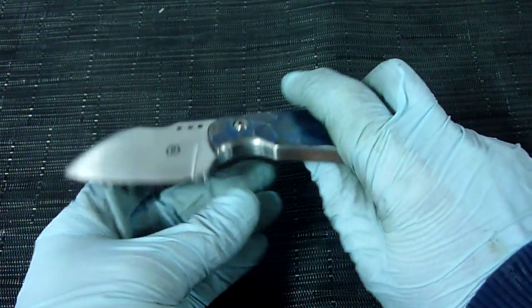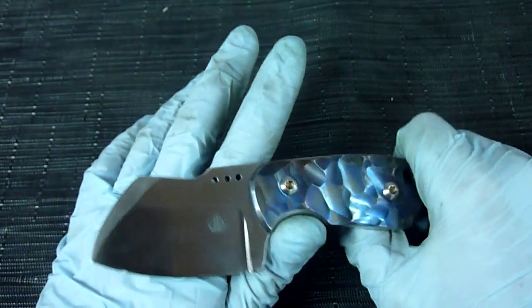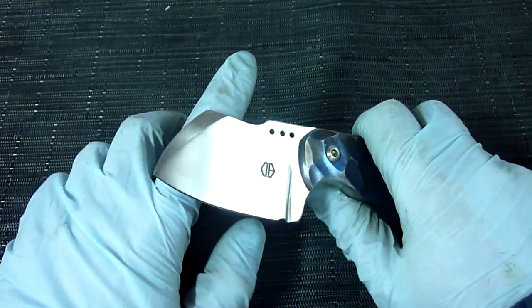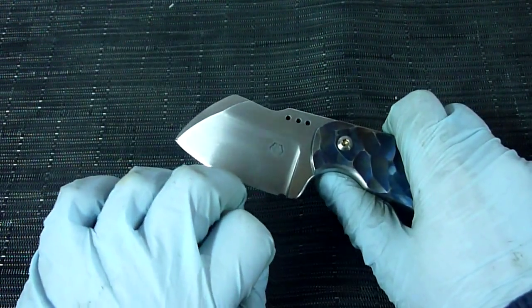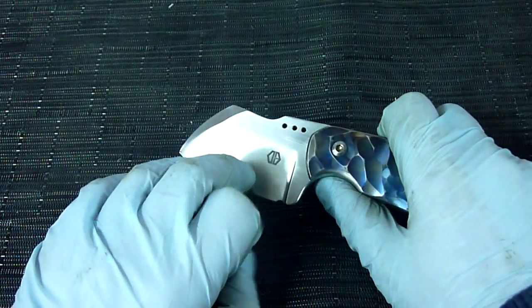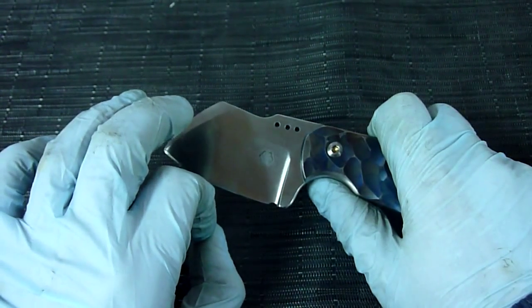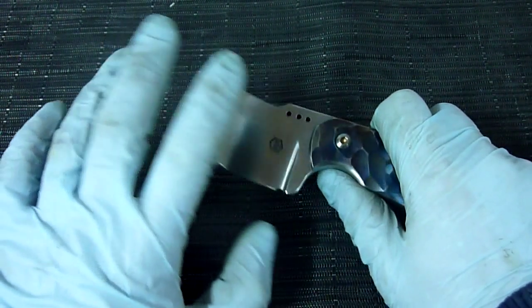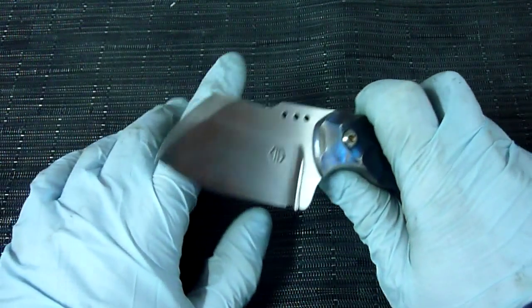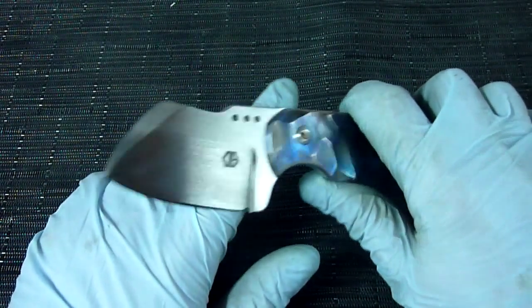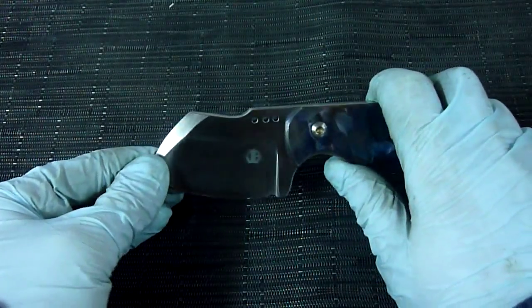The thing we're working on here, we're looking at here. First off, we have a hand rubbed satin finish blade. That's 320 grit, which is usually where I leave my hand rubs at because anything further than that I think it's a little bit more susceptible to scratching. 320 grit is very resistant to scratches. Compared to like maybe a 1200 satin, you just look at it wrong it'll scratch. But this is still pretty scratch prone just because it's shiny. I took extra time to make sure it was as perfect as I possibly could. So this is probably one of the best ones I've done yet.